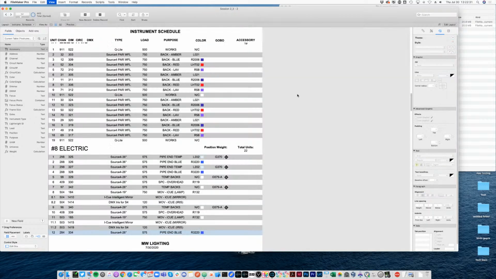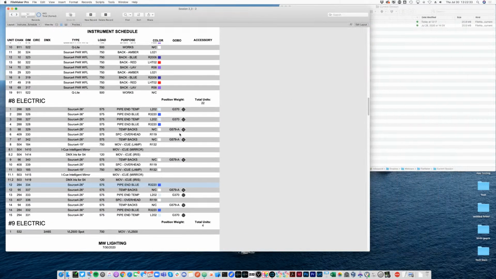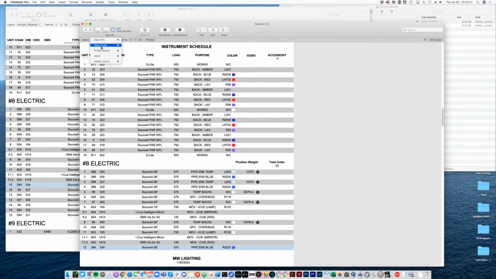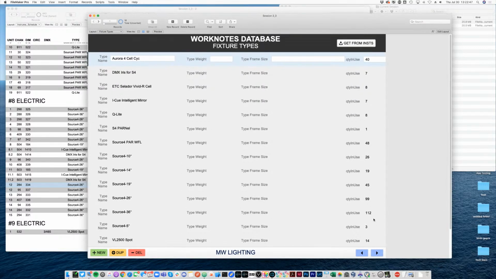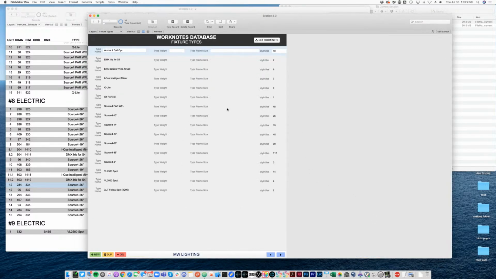And I think that it's going to say 0. Yeah, there's no weight in there for right now because when we did our last import, we got rid of all that weight information. But if I went back into my fixture types and started adding weights in for those things, some of you might already have these. When we did that import on Tuesday, it wiped all my stuff out. I'm just going to put them in real quick.